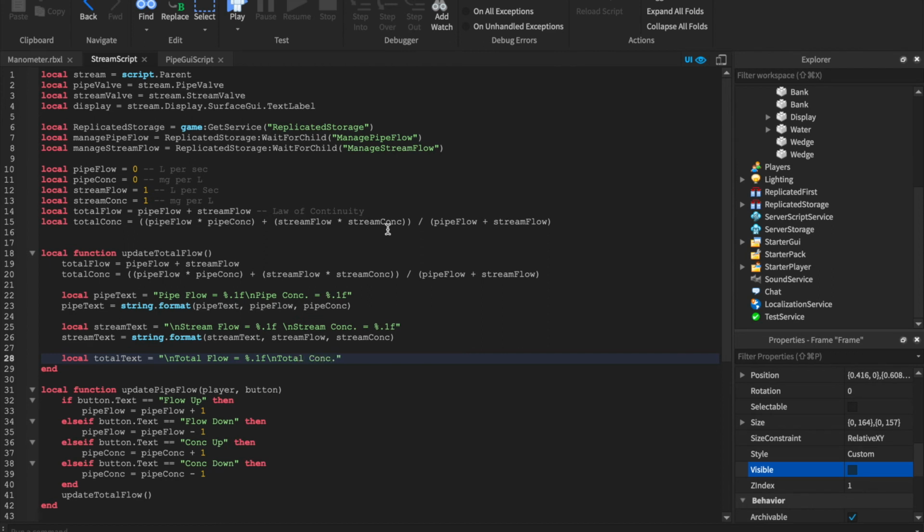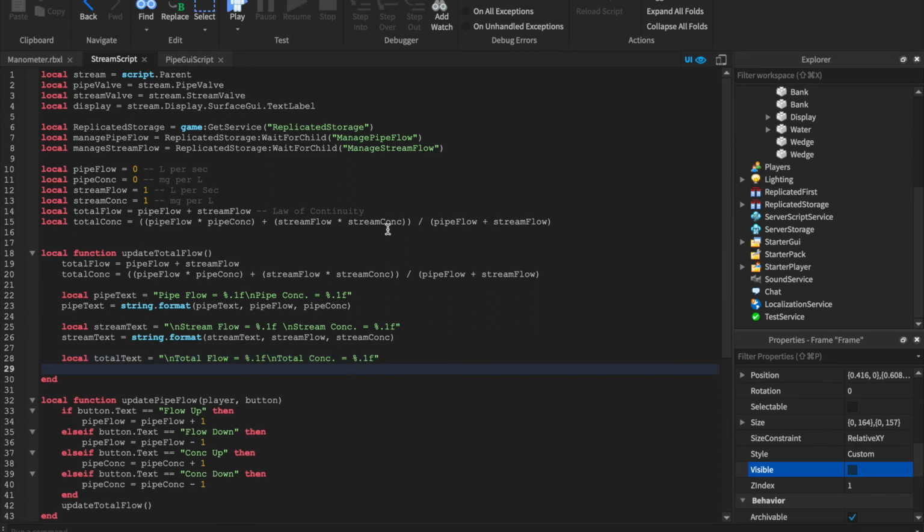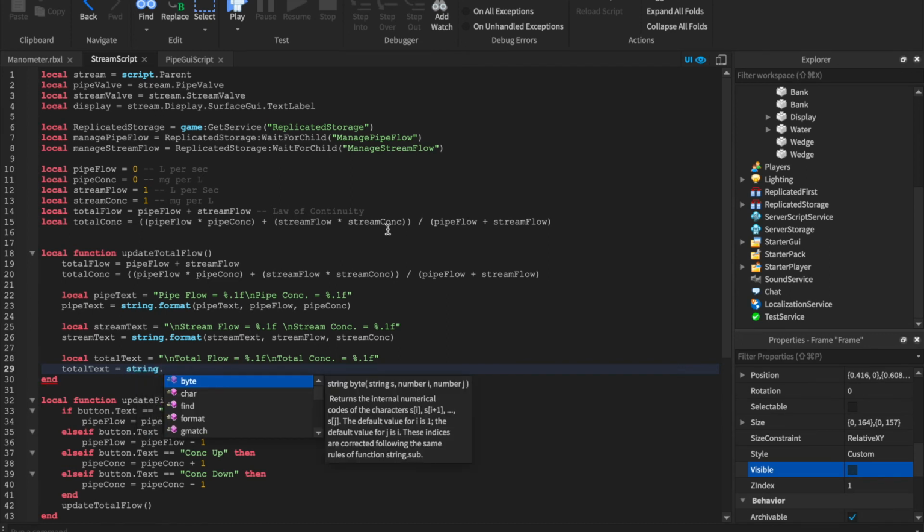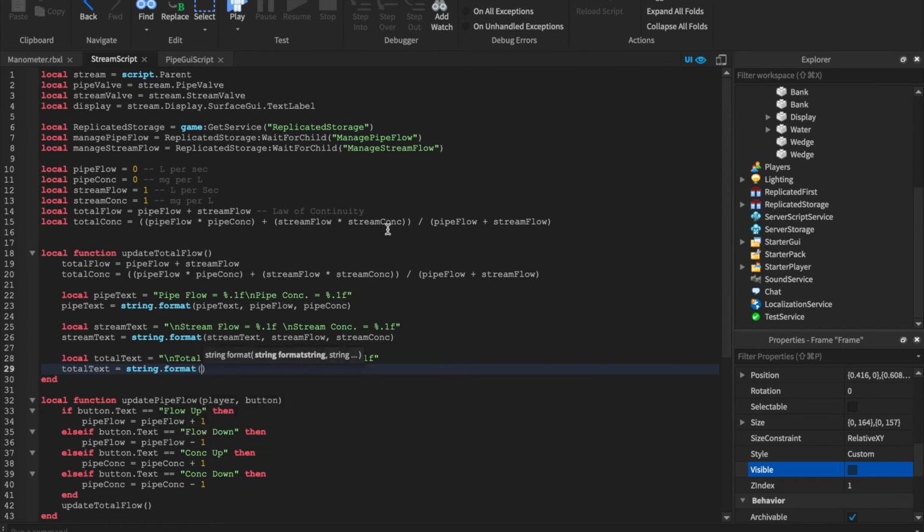Total concentration. That's it. Except for formatting. I don't know why I keep trying to capitalize that.